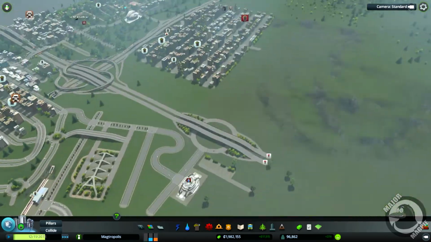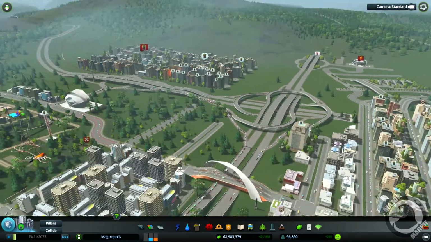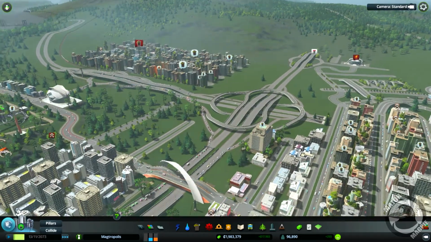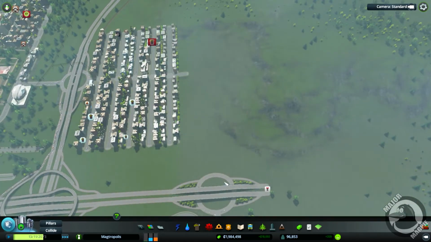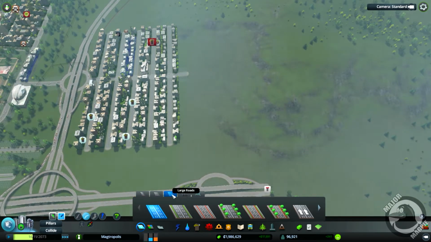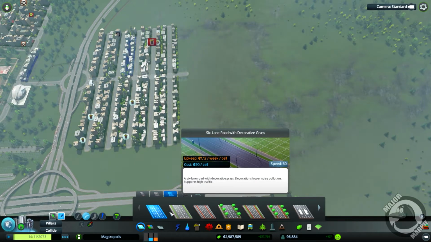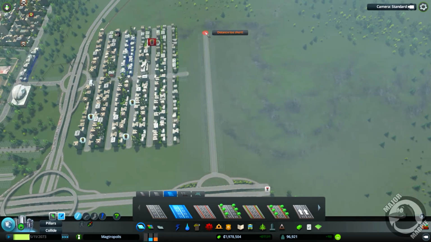I'm going to jump across to here. I would like to connect this up so there's a second entrance into here, because I feel that this traffic build up here is to access this part of the city. So one road in is not really working for us here, so we're going to go with a 6 lane maybe. Yes, yeah, we'll go with 6 lane. Grass verge. And with just one straight roads, all nice and true. Just run that up to there.